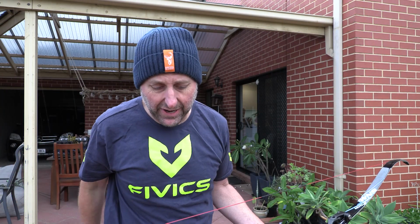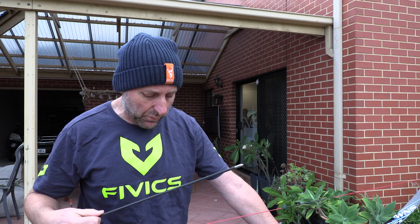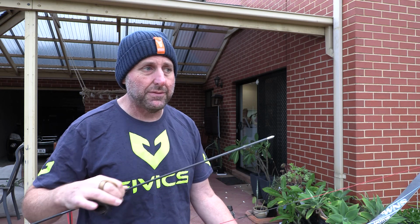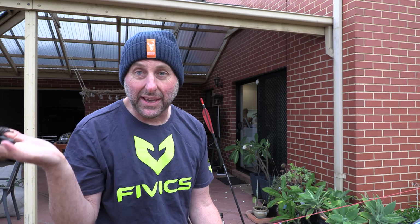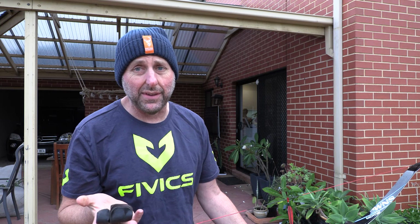But the bow feels great to shoot. Now, I'm going to say I've shot, these are the Wind & Win Motive F5 limbs. These are a foam limb. They're fairly inexpensive. Now, I've shot faster limbs than these, the Ukers, the MX10s, a lot faster limbs, but I shot really well with the FivX limbs.